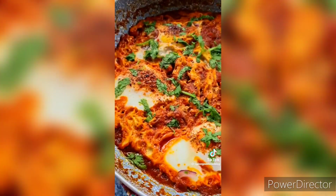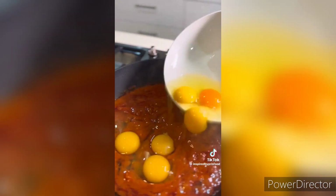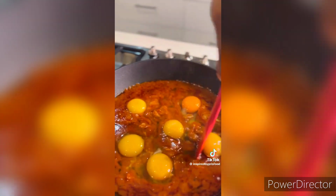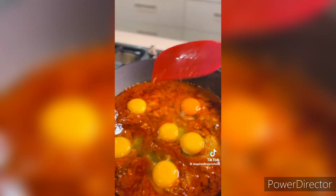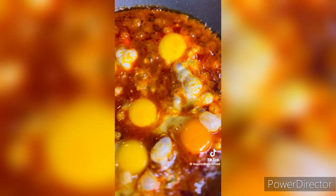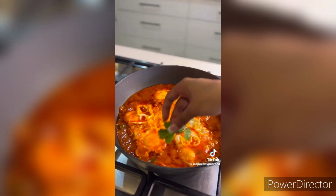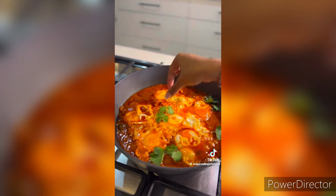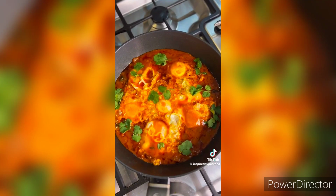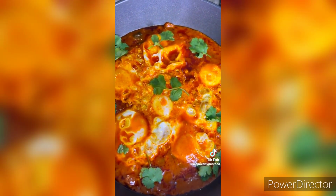tangy, and spicy flavors. At its core, Durban Egg Chutney features eggs that are generously coated with a rich tomato-based sauce. This sauce is made with a mix of ingredients such as tomatoes, onions, garlic, ginger, and an array of spices like cumin, coriander, sugar, and chili. The chutney's tantalizing aroma and complex taste profile make it a beloved accompaniment to various dishes such as fluffy rice or crispy roti. The chutney is more like an inspiration from the famous North African Shakshuka.